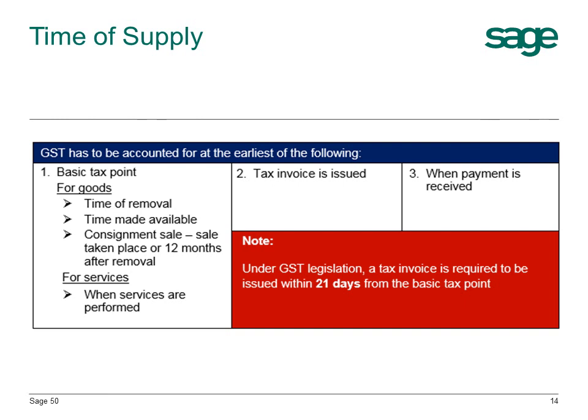However, in the 21-day rule, when an invoice is issued within 21 days of the basic tax point, then the time of supply is the date of the invoice, provided payment has not been received before the basic tax point. In transfer or disposal of business asset, time of supply is at the time when the goods are transferred or disposed of. Situation where goods are appropriated for personal use or any other non-business use, time of supply is when the goods are appropriated. For imported services, time of supply is when the supplies are paid for.